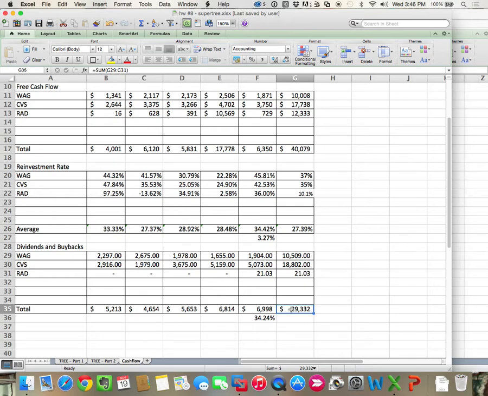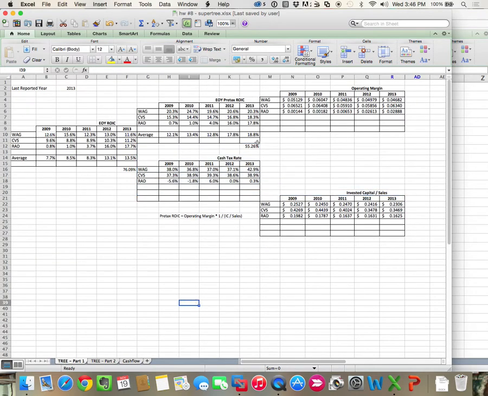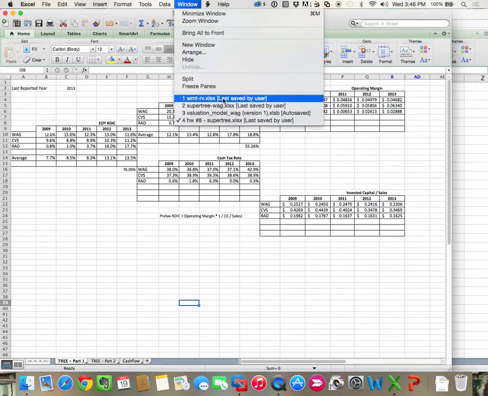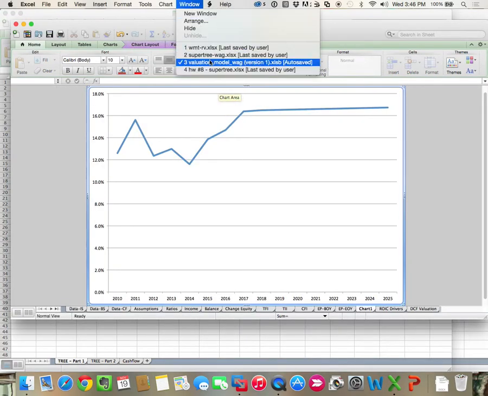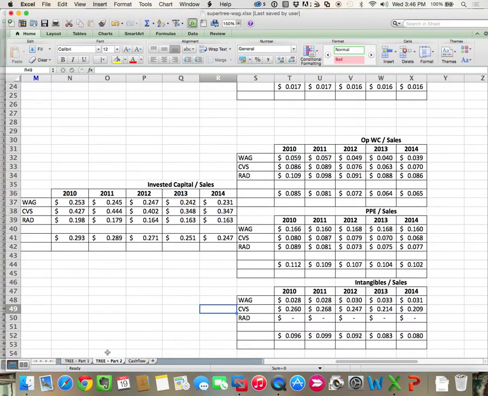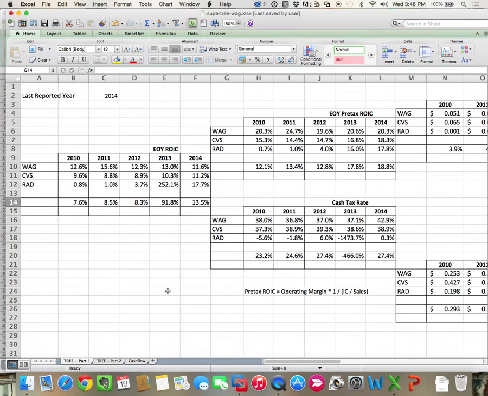And to me, the other point is to get a sense of the reinvestment rate. And I want to focus on Rite Aid. Notice that Rite Aid's reinvestment rate is about 1/3 of the reinvestment rate of CVS and Walgreens. And then let's go back to the previous slide and talk about Rite Aid's performance. Let me go back to my tree. Rite Aid's performance was really improved over the last 5 years.